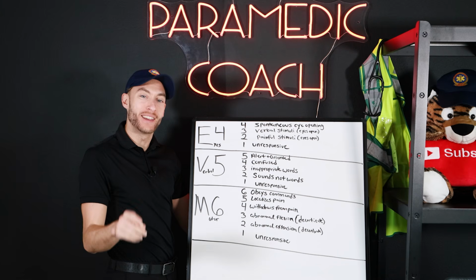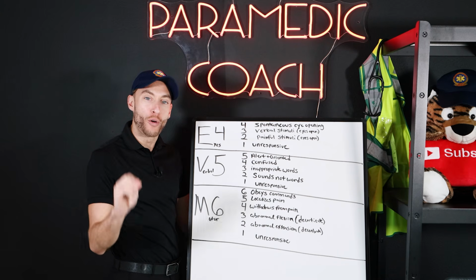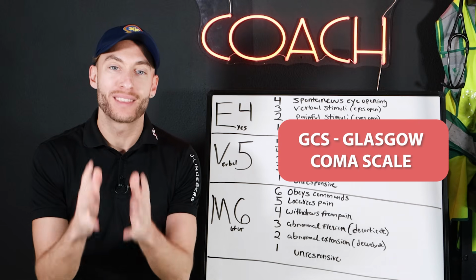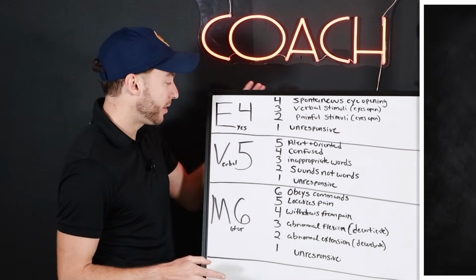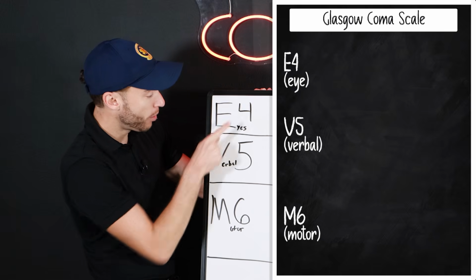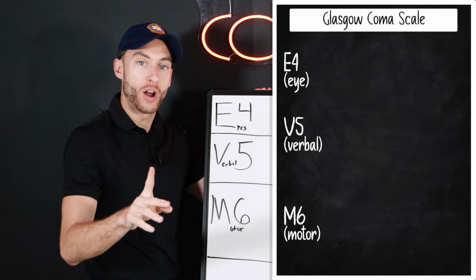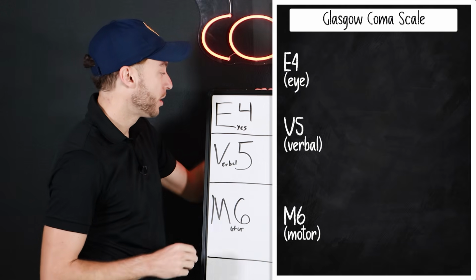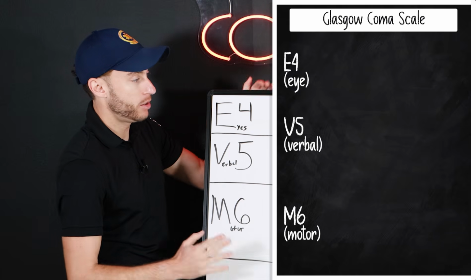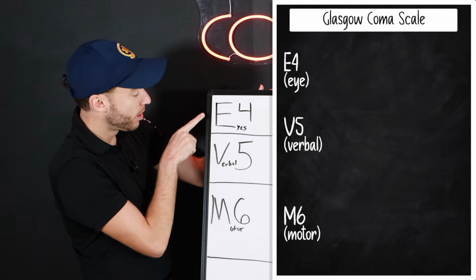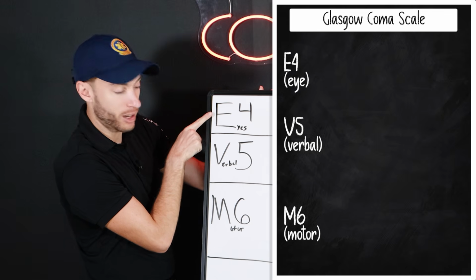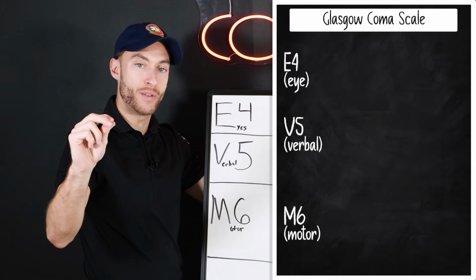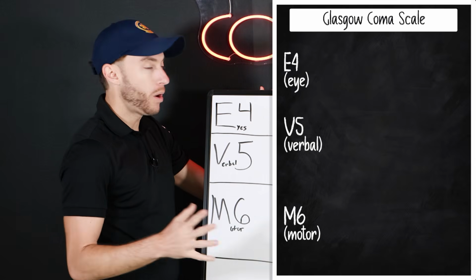GCS 456. EVM 456. That's the mnemonic for you. When you think of the Glasgow Coma Scale, what I want you to think about is EVM 456. I also want you to think of 111. Let me explain this. Now, we have 3 sections. Okay, and you can see right here I have it built up for you. We have here the eye-opening section, the verbal response section, and the motor response section. That's the EVM, okay? Why do I say 456?